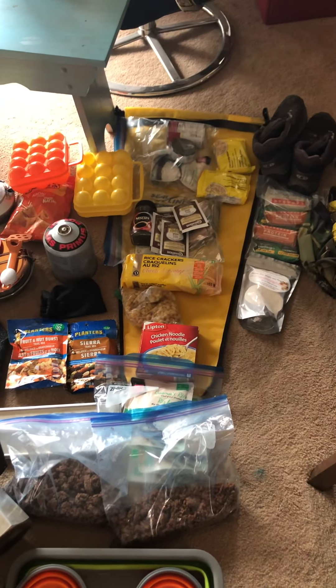For food: power bars, eggs, a little pocket stove. I do have a jet boil but it kind of sucks. Coffee, dehydrated beef, collapsible bowls — you can wash stuff in those, or scoop water. You can also use a dry bag for that. Toast and eggs — that's about it.